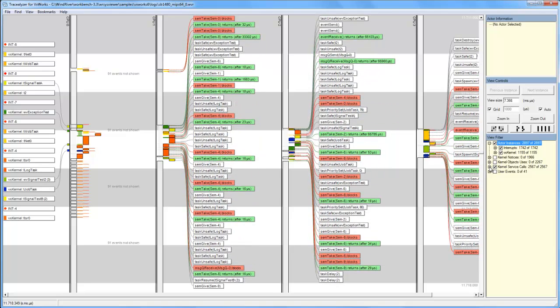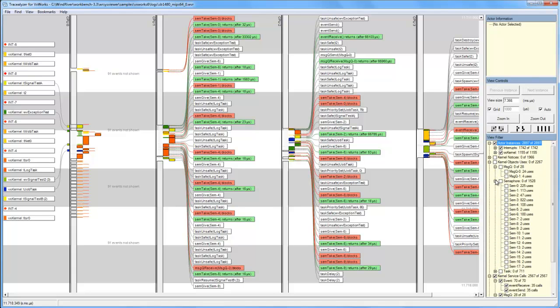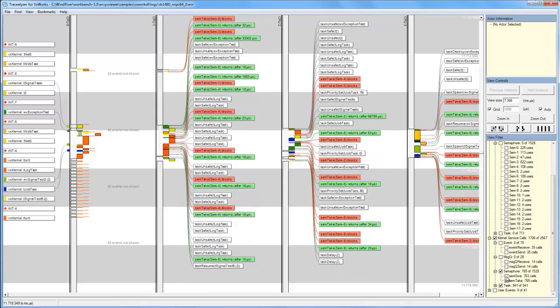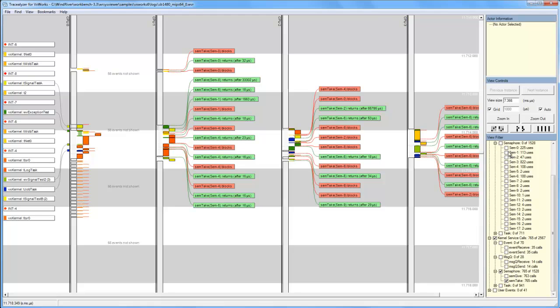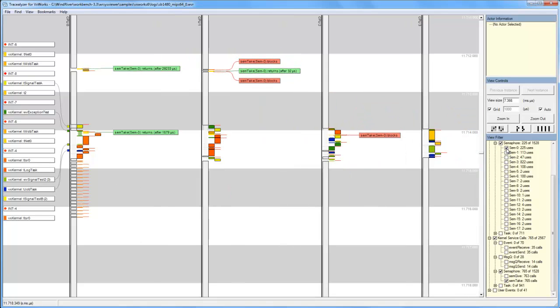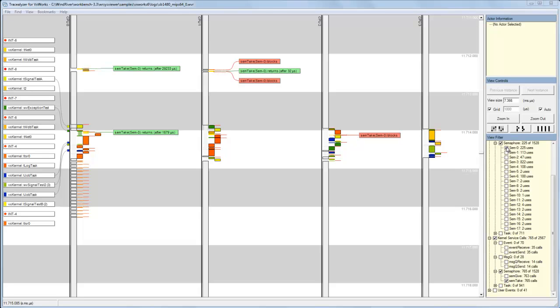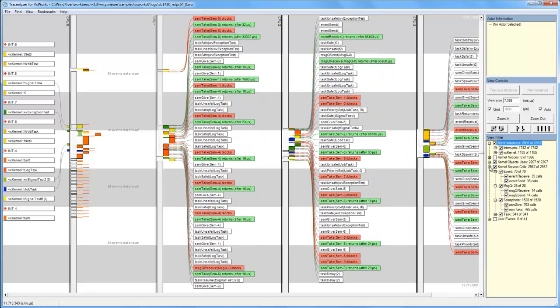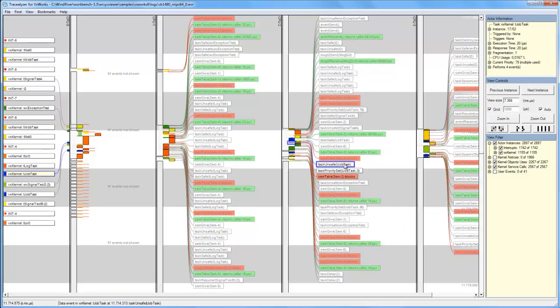The vertical timeline allows us to show events using horizontal text labels instead of icons. The events to show can be selected in the view filter in the lower right. This filter is very powerful as it allows you to combine two aspects of each event, the kernel service called and the kernel object referenced. So by selecting, for instance, semtake and a particular semaphore, only such events are shown. If we clear the kernel object category, all semtake operations are then shown. You can also configure the view filter by right-clicking on a particular event.